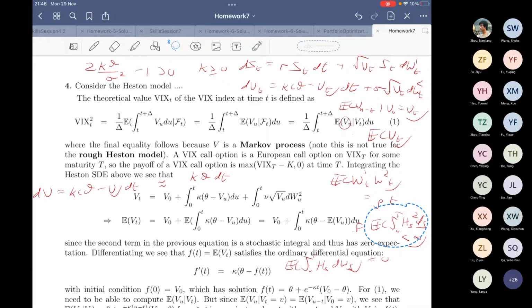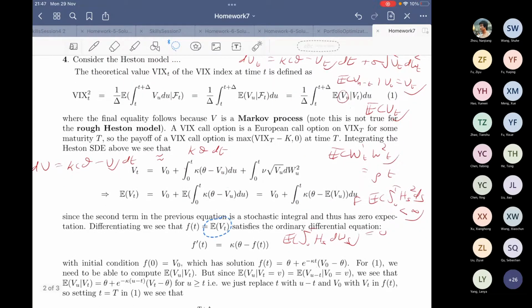But assuming you've done that, then because this stochastic integral goes away, the expected value of VT is just V0 plus this. Again using Fubini to interchange the expectation and the integral, you get to this. Then we can differentiate both sides with respect to t, and use the fundamental theorem of calculus on the right hand side. For convenience, we let f(t) equal E of VT, and then we take the derivative. We get f'(t) equals the derivative of this, but we've got an integral there, so the derivative precisely cancels out the integral by the fundamental theorem of calculus, and you're left with the integrand evaluated at t.